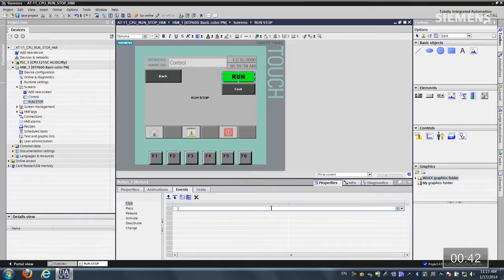Let me give focus to this, and if I scroll down, you'll see something new here. Here's the set PLC mode. I actually need to establish this to the HMI connection. Connection 1 is correct. And let me change this to run.